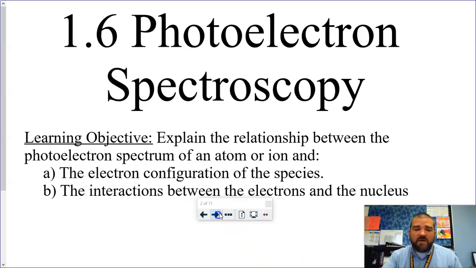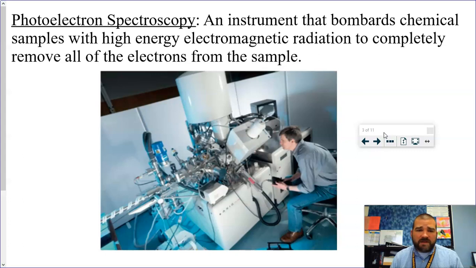All right. So let me get started. Photoelectron spectroscopy. This is an instrument, okay? We had already talked about mass spec earlier. That's topic 1.2. A mass spec is an instrument in chemistry that allows you to find the mass of different pieces or different atoms or different molecules. So when we talked about mass spec, we were looking at isotopes pretty much is the way it was getting used. Photoelectron spectroscopy is also an instrument, and it's called PES for short, which I'll use pretty much exclusively moving forward.